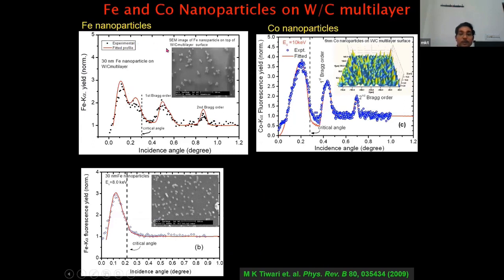But if you use the multilayer structure, then you see for 30 nanometer you can have clear two oscillations. Similarly for 5 nanometer, 6 nanometer, you can have this kind of profile. This is basically fluorescence, not fluorescence emitted from the multilayer structure. The particles are put on top of the multilayer, and this is the fluorescence profile of the cobalt particle. So you see, by fitting this in the Bragg region, one can determine the size of the smaller particles.